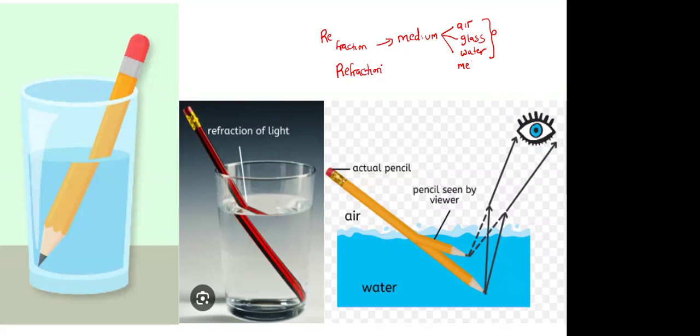Now that same analogy applies when it comes to light. When light is traveling in air, being a less dense medium, light travels very fast. But when it enters a medium that is dense, a medium whose refractive index is big, light tends to slow down. Like even you, when you are walking into water, you'll always slow down. But when you are out of water, you'll always move very, very fast. That kind of effect is what we shall be calling refraction of light.